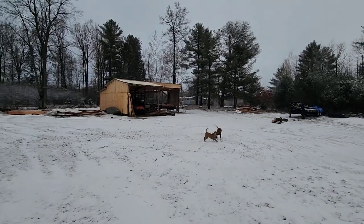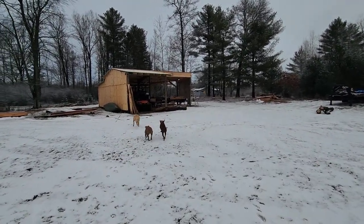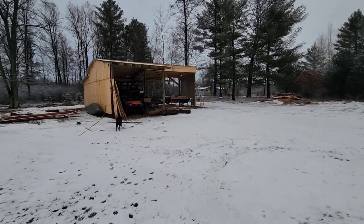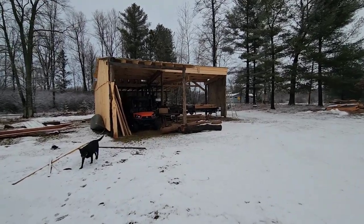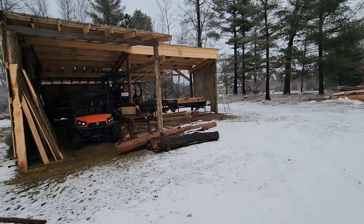All right, folks, this is 2 days later. We did get another little dusting of snow. The temperature is slightly above freezing, and at nighttime it really has been kind of hovering there. So the logs should be about the same consistency as they were 2 days ago.